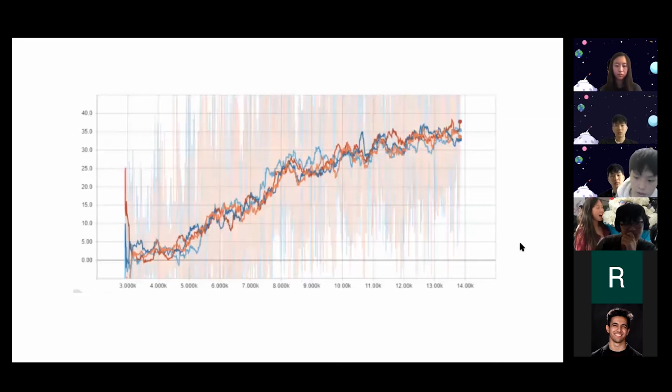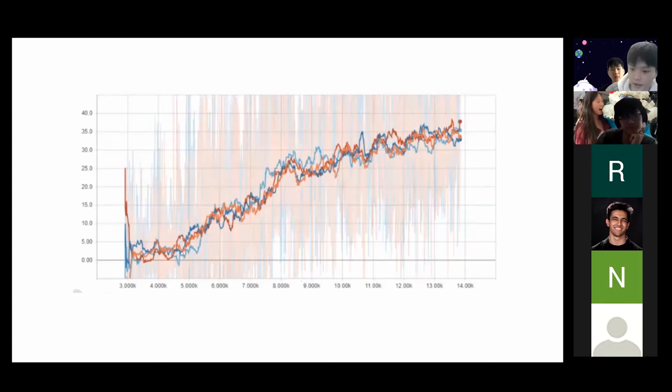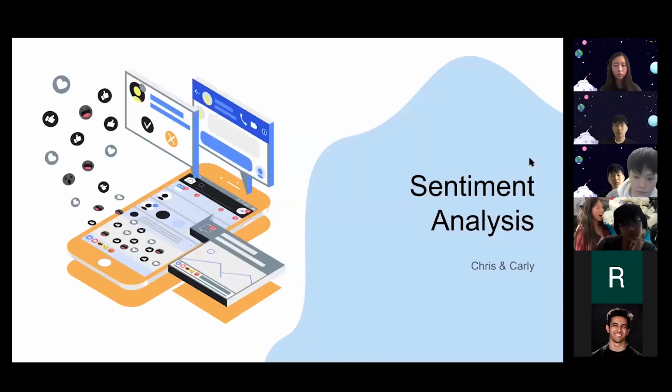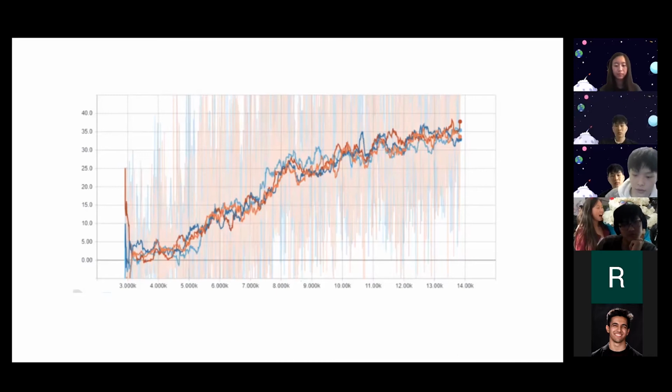And moving on, next slide. This is a graph of the reward. As you can see, it's very similar to the return. That's expected because with more return, the model is making more money, and we want to reward the model for doing that. Overall, I think our reinforcement learning worked out really well. And I'll hand it over to Billy, or Carly, sorry.